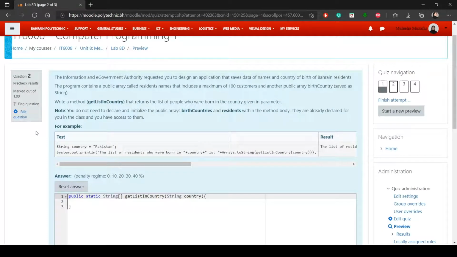So for the second question, this is a very important question. I would highly recommend that you go through it for preparing for your exam. Here it says that the Information and E-Government Authority requested you to design an application that saves data of names and country of birth of Bahrain residents. The program contains a public array called residents names that includes a maximum of 100 customers and another public array birth country saved as string.